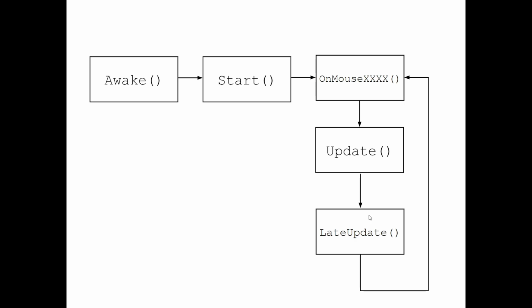Then update will happen as a group. Then late update will happen as a group. Okay. So these classes, or these categories of events, will get run as a group. Now, later on, we're going to talk about creating our own events, and it's important to understand this right now. That these sorts of groupings do occur, that according to certain types of events, they will get executed as a group. All right.